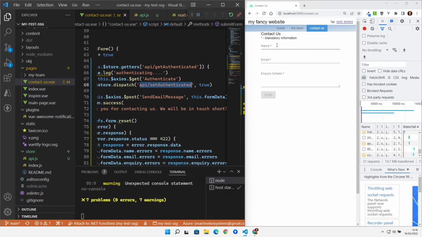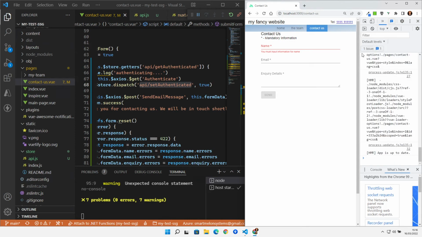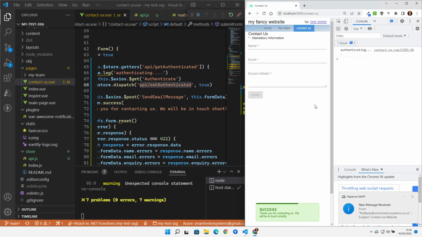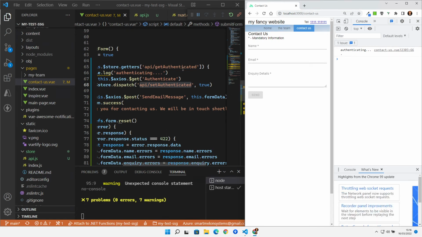So let's go and run that up, and I'm just going to go back over to the console over here, clear that out. Right, so some name, some email, some inquiry. We get our authenticating, we've authenticated, and we had a successful email. Because the flag wasn't set initially, we call our authenticate, and just to prove that it does now take notice of that flag, I can come in with another email inquiry, send that, and I don't see authenticating, but I still get a successful email.